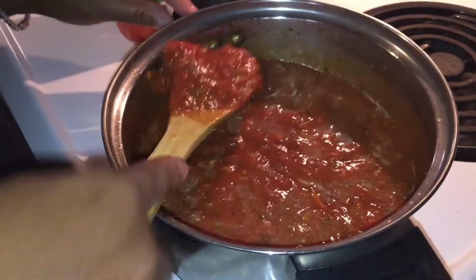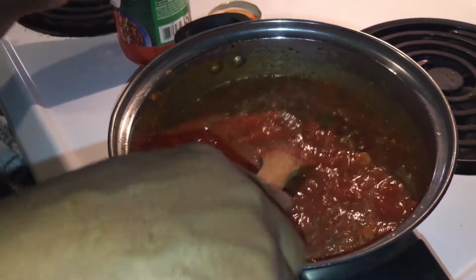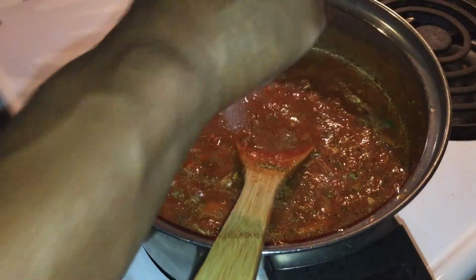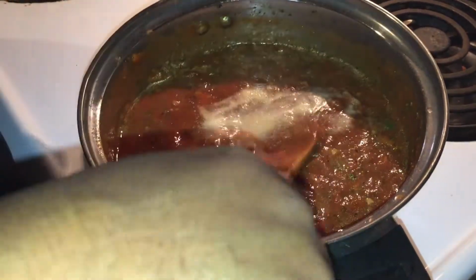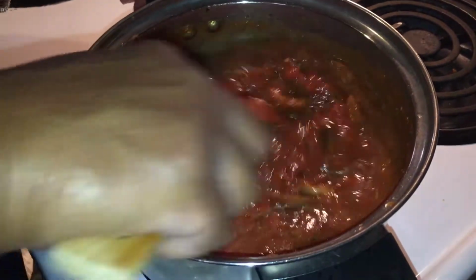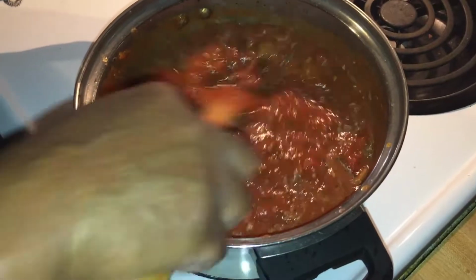Nobody ever thought to do it like that. You're going to add some sugar in here, and you're going to let this simmer for about 20 to 25 minutes. You can add a half teaspoon of sugar or a whole tablespoon of sugar, depending on if you want your sauce sweet or just a little less sweet. But any way you go, I do.